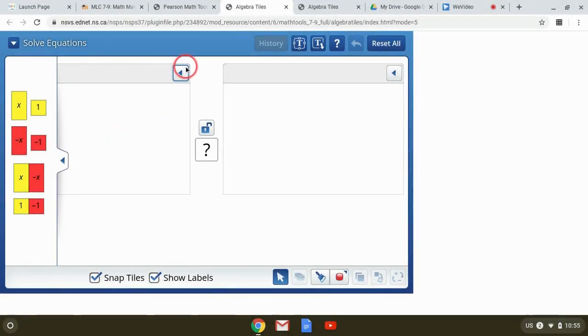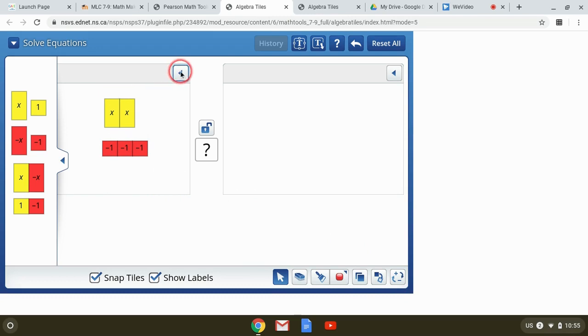So, if we were to have an equation such as 2x plus 3, let's say I wanted these to be negative. I can use this tool right here, the Flip Tiles tool, just to change the sign on them.